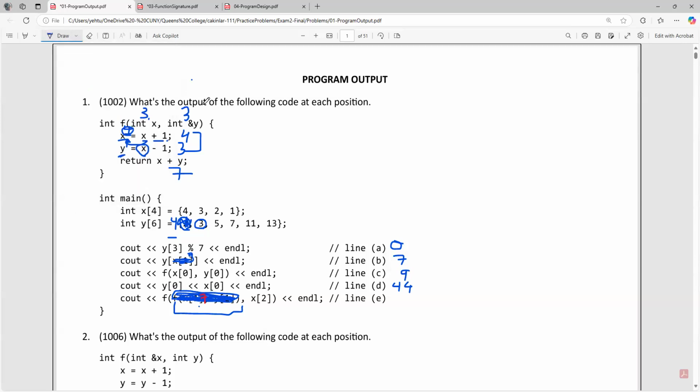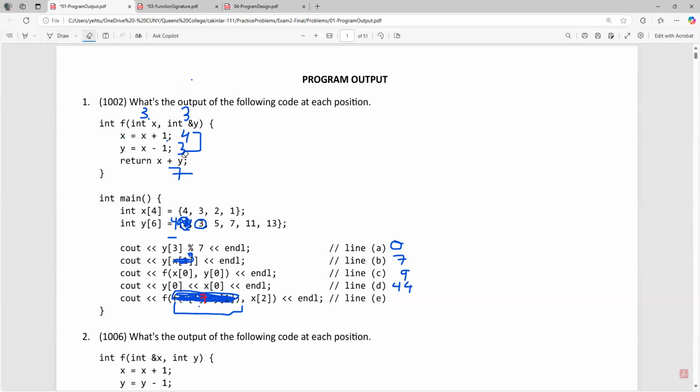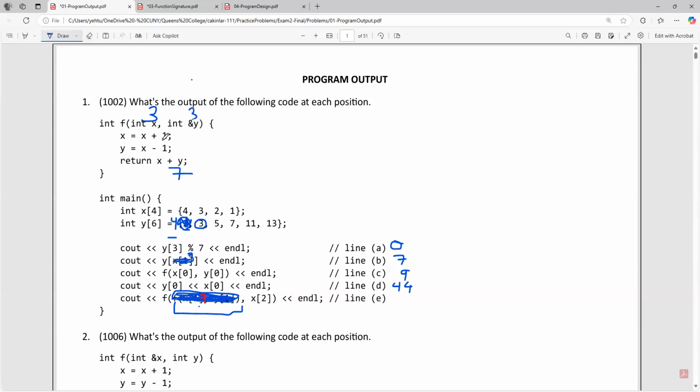Okay. Did you make up the number x equals 4? No, I did not make up numbers. You see here, x is 3, y is 3. Where's x here? X is 3, right? X 3 plus 1 is 4. I got 4, put into x. Right now, x is equal to 4. And then I need to use x again. What is x value?